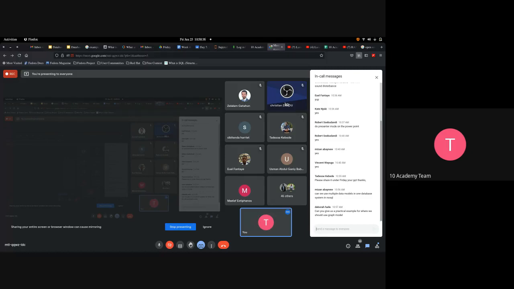Yeah, when should we use the graph model? A good use case of the graph model is, for instance, in a fraud detection system, where you can use a graph model to identify people that you have probably lent money to, and then you need to track them. Probably they are not paying on time, so you can use a graph model to find the different nodes that might be connected to them. I don't have much experience with the graph model, but I think a very good use case would be the fraud detection model. Probably you might do something like that if we start with one. Have I answered your question, Nizam?